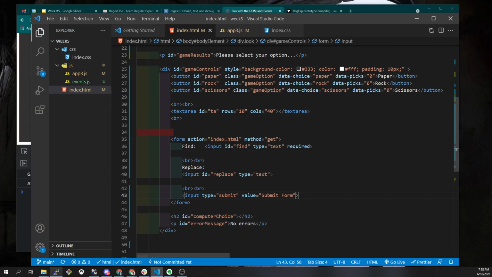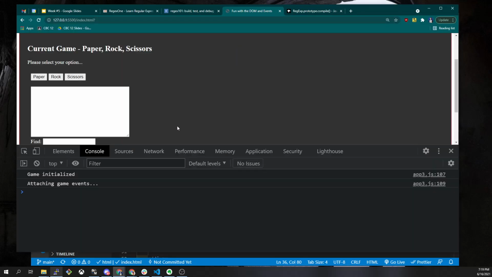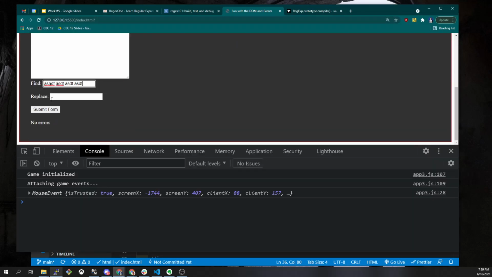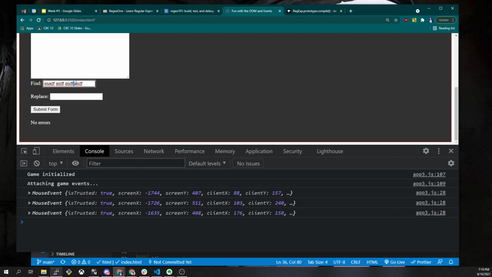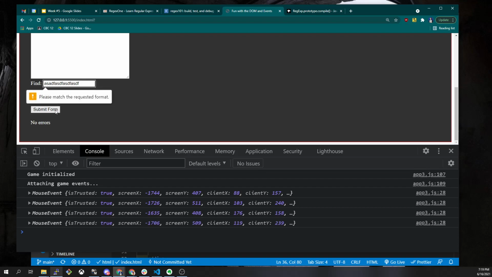So one of the other things that we can use with regular expressions is that we could use pattern, right? And we could say, this would be a regular expression in this field, right? So we can say this only accepts A through Z, and then A through Z, right? So now spaces won't be allowed at all. It won't let us put this in the input, right? So if I put in, right, that's good, and I click that, it's going to say, please match the requested format, because space is an invalid character, okay? If I take out all the spaces, right, now it will let me submit.